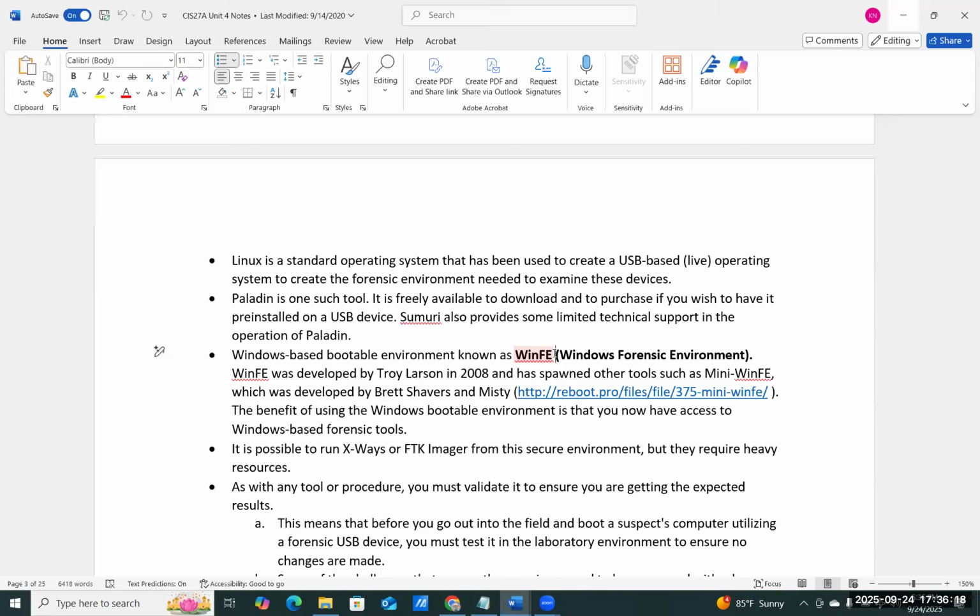And if you're using tools like FTK Imager or X-Ways, it actually walks you through the process of doing it. So some software walks you through the imaging process on how to create an image, which is a little bit more user-friendly and easier. But like I said, technical knowledge is going to allow you to avoid a lot of the mistakes.